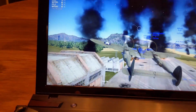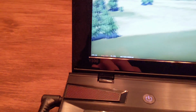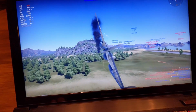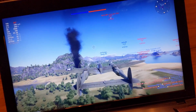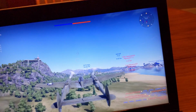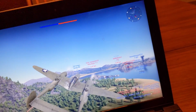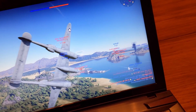So as you guys can see, even in this battle here, we're getting around 35, 40 FPS. And I also would like to mention that this particular battle is kind of weird, and in terms of FPS, no matter what you do, it seems to be capped at around 40, like it has VSync on or something like that. But this is fairly smooth in this battle here.